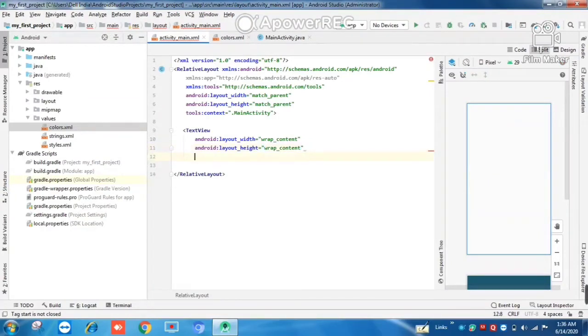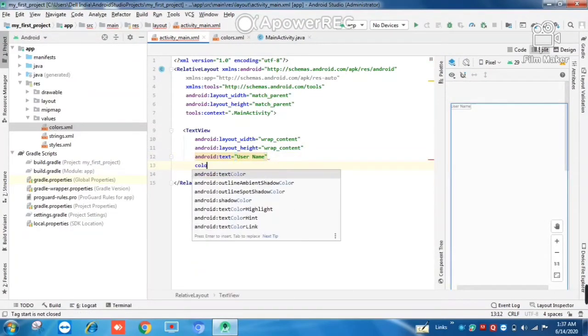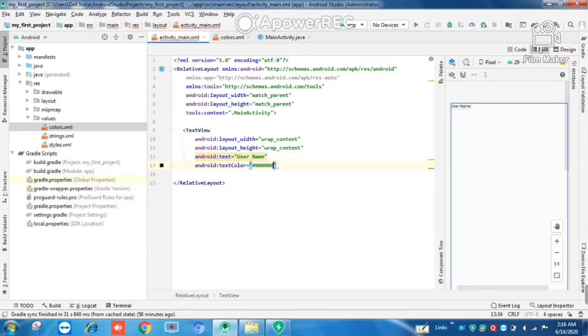Next, let's enter the text we want to display. Let it be username. Write the next property as name. It will automatically show it. Press enter and in inverted commas write the text you want to display. What's next? Want to change the color of your text? So enter the text color attribute and press enter. There are two ways to create a color. One is to enter the hex code of the color here in inverted commas, like for black color it is #000000, or check what's in your stock.